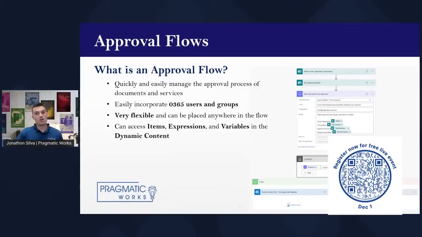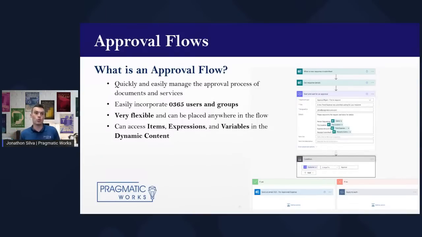We can put them pretty much wherever we want within the process of a flow, wherever the step we want that to occur. And then we can design what we want to occur after that approval is interacted with. We can assign our approvals to our Office 365 users and user groups. We can have it sent to one person, multiple people, different options. There's a lot of different choices for us when working with approvals that we can start working with right away.